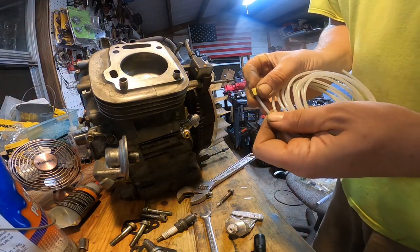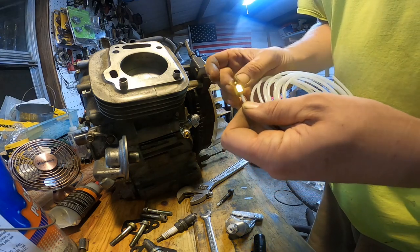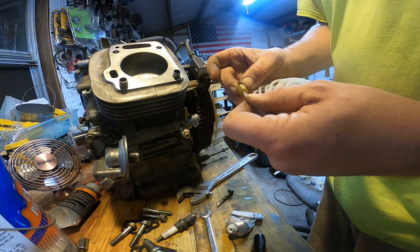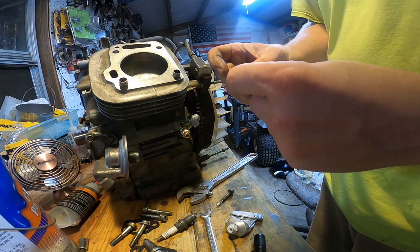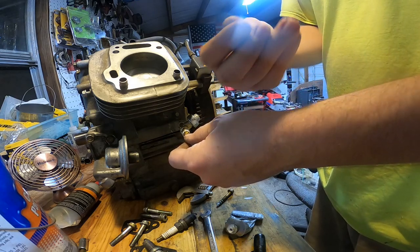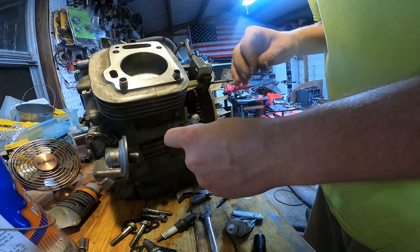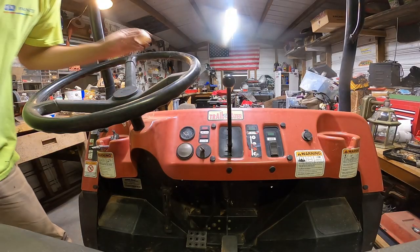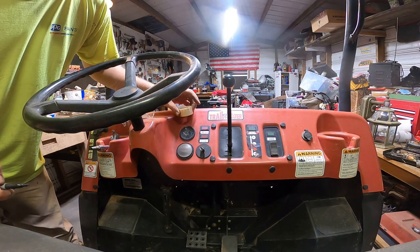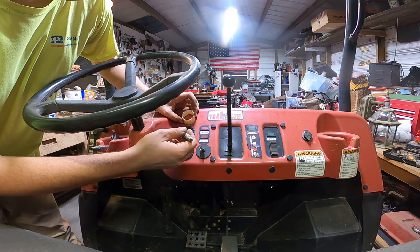Now this fitting goes on this hose. This little fitting here, basically it connects to it like this, and then it goes to the oil pressure gauge. So let's go ahead and get the gauge installed on the machine. So I think I want to add the gauge somewhere right here.